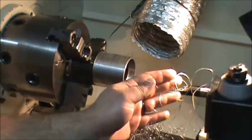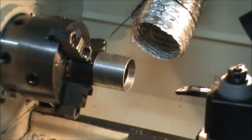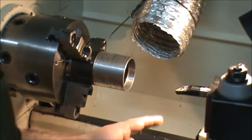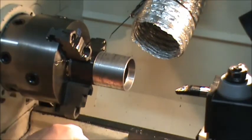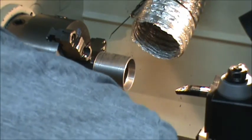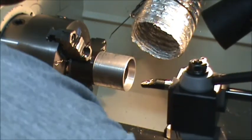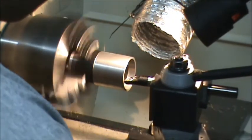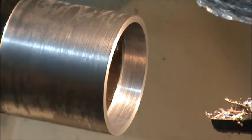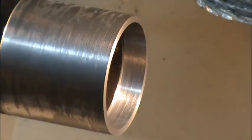That's some nice strings coming off that one — clearing some of this out. I really like this tool; it has a very sharp edge and leaves a pretty good finish. I can use finer feeds, I'm not trying to rip it out, and it doesn't seem to need a whole lot of surface feet per minute. My finish is good. I stopped a couple thousandths short of 100 just so I can check it again.